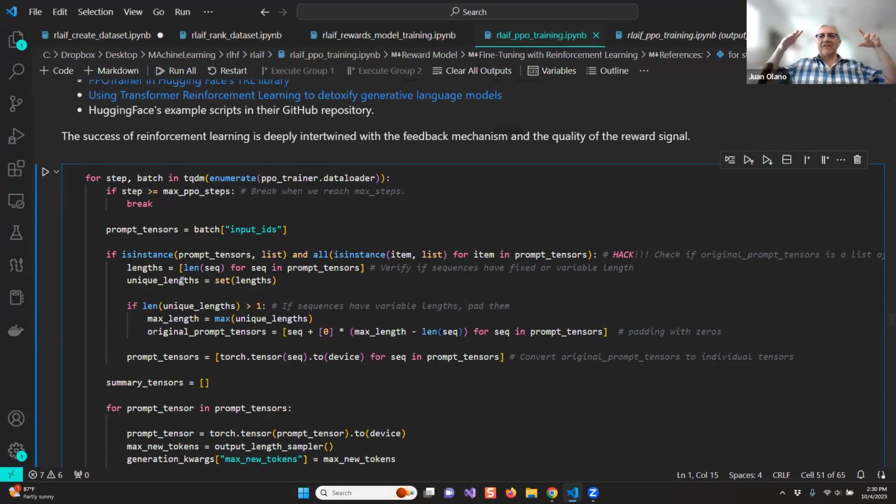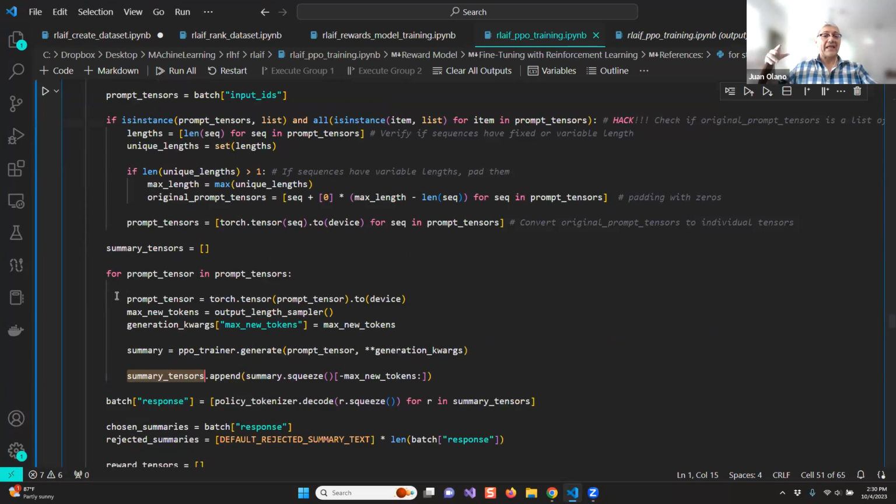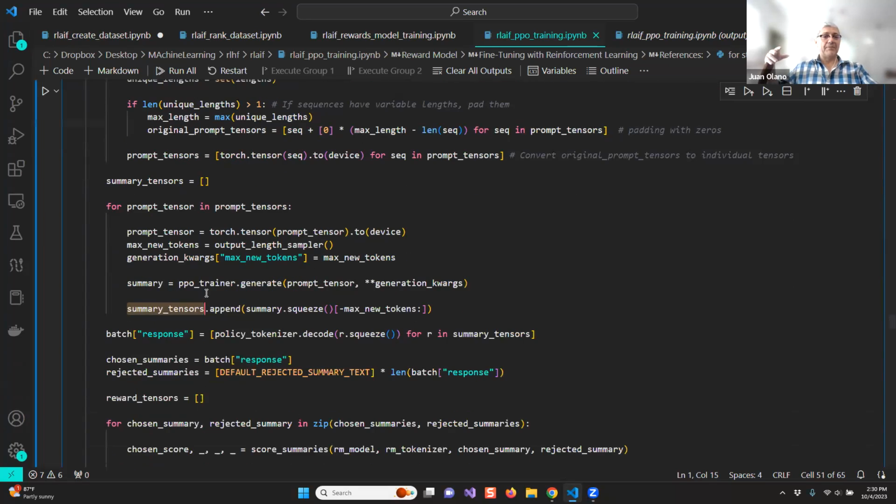up to here. I have instantiated 3 models: the rewards model, the PPO model, and a reference model. And at that point, we're ready. We have created the boilerplates for the data set, and we're ready to run the training cycle. In this training loop, we're going to get the samples in batches, and for each batch, we're going to run inference. In the PPO trainer, we generate the inference of these summaries, and we append them in a tensor.